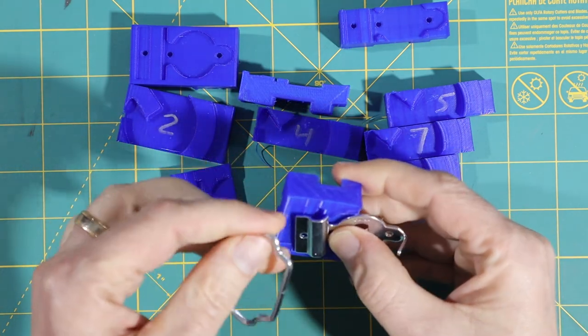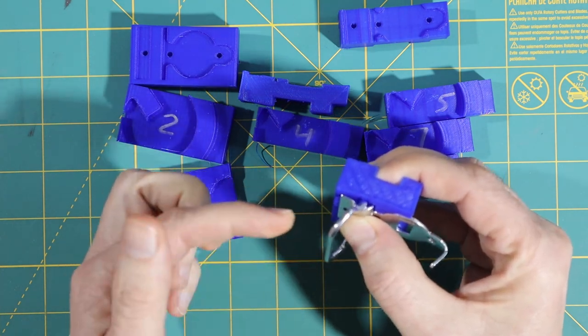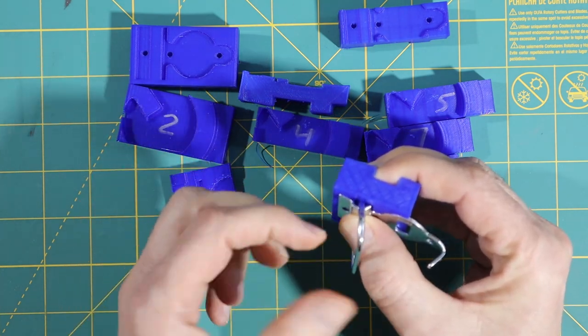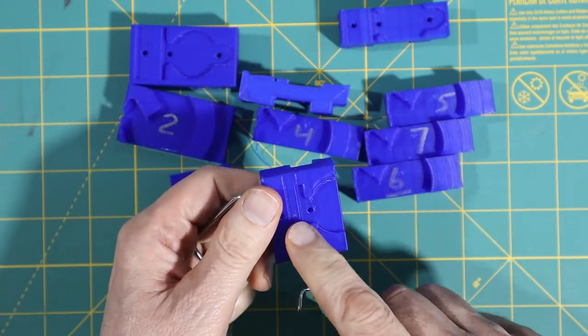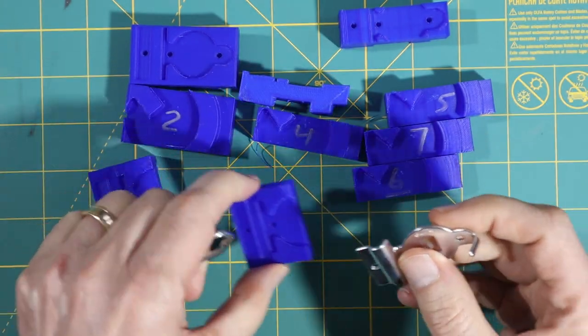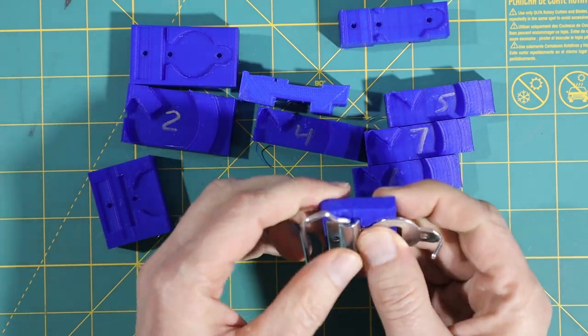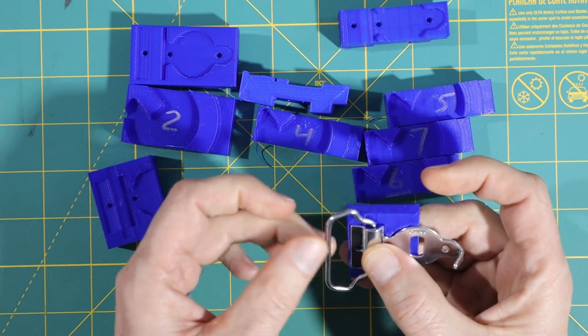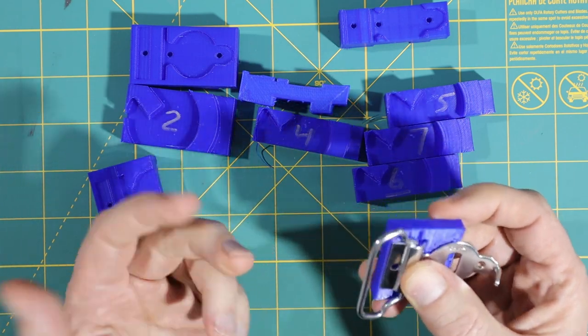And if we try 9 here, you can see it's a little tight. It doesn't move freely, it gets stuck in a few places. So I made the pocket that I added here a little bit deeper. And number 10 was the final version that is nice and loose, but not too loose, and this should be perfect.